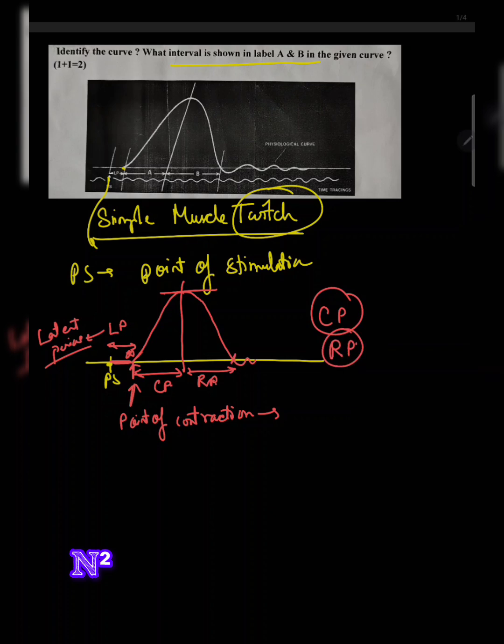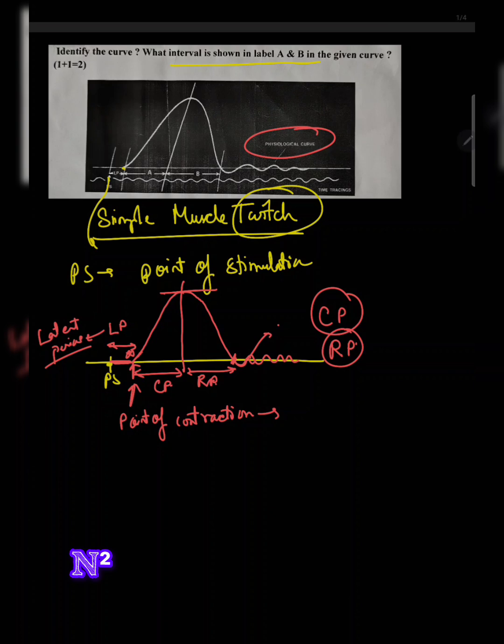Now immediately when the curve touches the baseline, it is not stopping, it is showing you some curvilinear curves. This is called the physiological curve. It is because of the inertia of movement of the metallic instrument, that is the stylus or the lever, so it keeps on moving till it goes into rest.